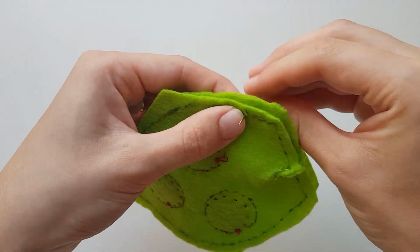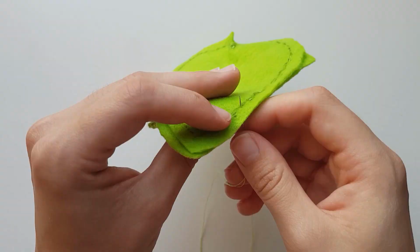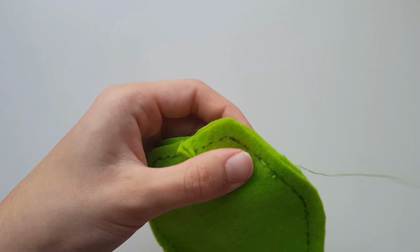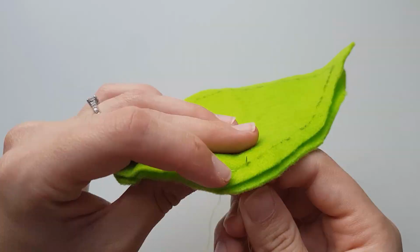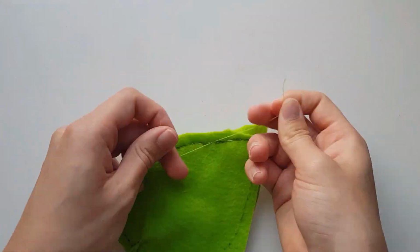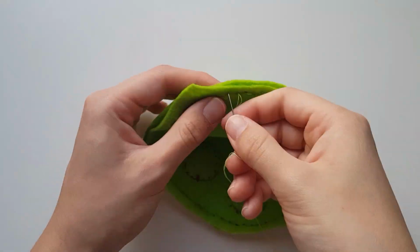Then, place the body piece with the circles and one without together, with the tracing facing up, and sew them together along one side. Repeat with two of the plain green pieces. Place these two pieces together with the tracing facing up and sew them together, leaving the bottom straight edges open.